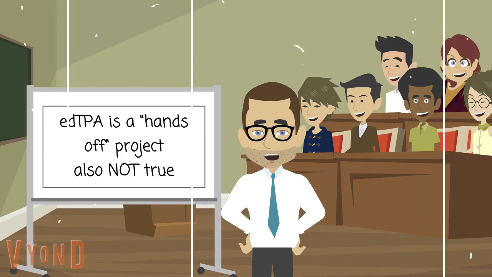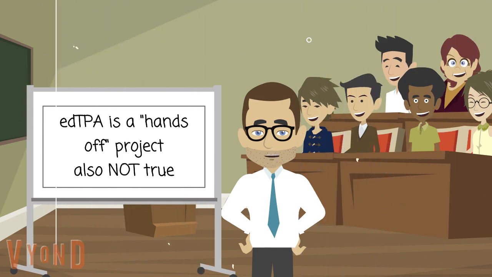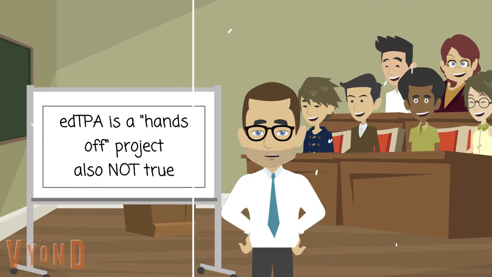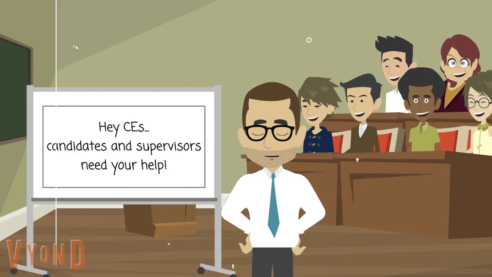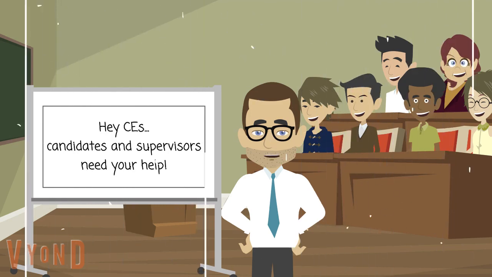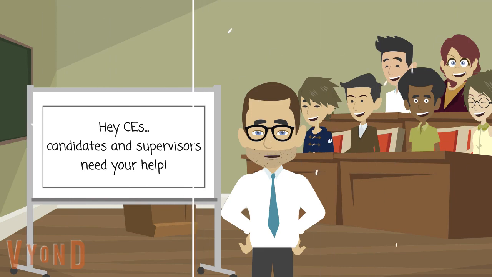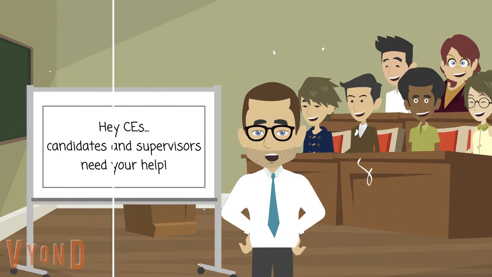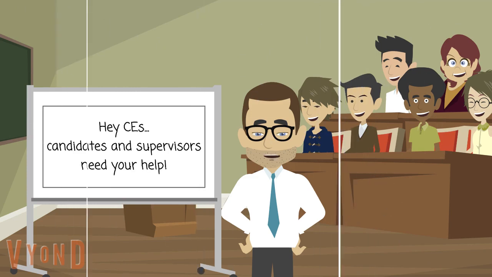edTPA can also sometimes be thought of as a hands-off, leave the candidate alone type of project. But as we've described here, that is certainly not the case. You just need to know the parameters for helping out. It's worth noting again that edTPA is a nationally respected teacher performance evaluation tool that will soon be consequential for our candidates, and CEs are in arguably the position with the most influence on our candidates' success.